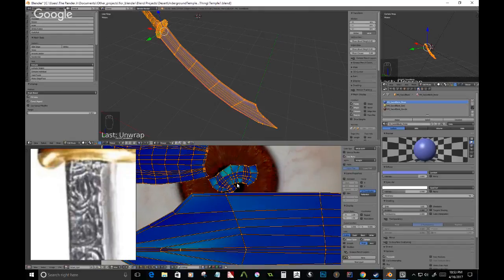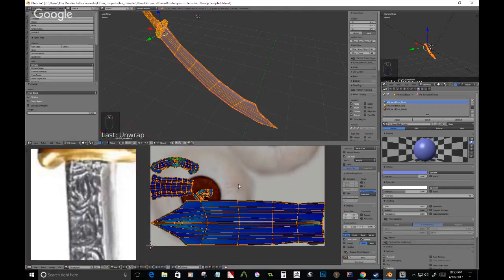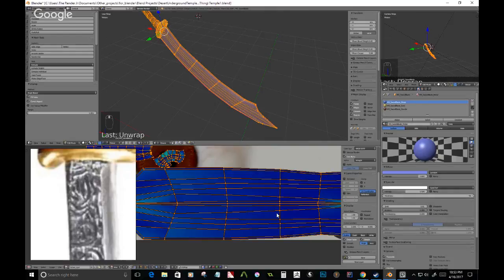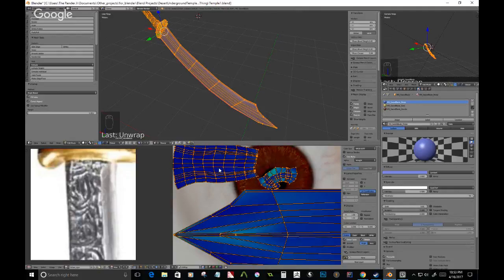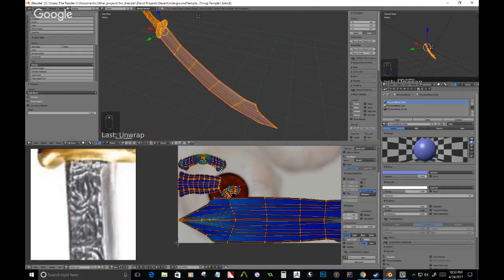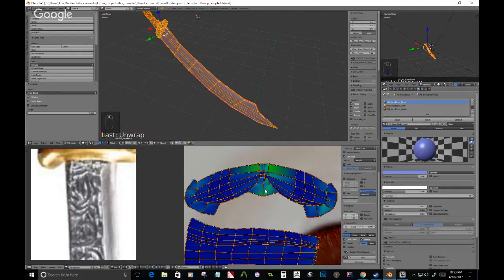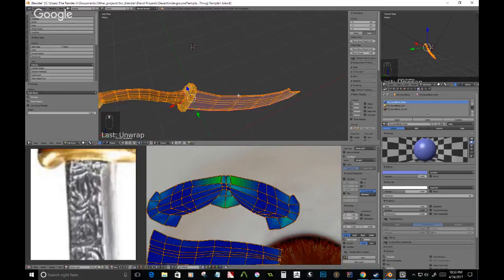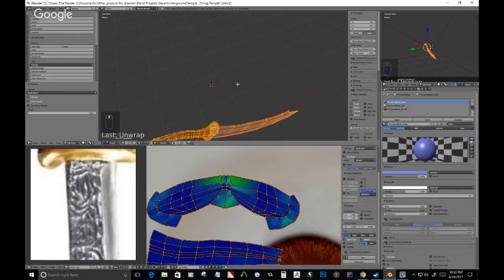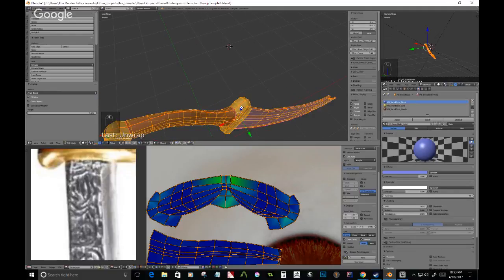So what this is telling me right now is what parts are stretched out and what parts are okay. Blue is okay. Red is stretched beyond comparison. So everything in between, from blue to green to red. Now these parts are giving me a little bit of trouble, but overall I think it's okay. Some people might have an issue. Oh, too bad.